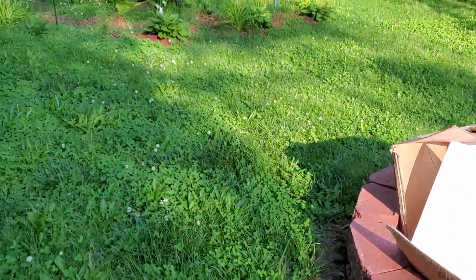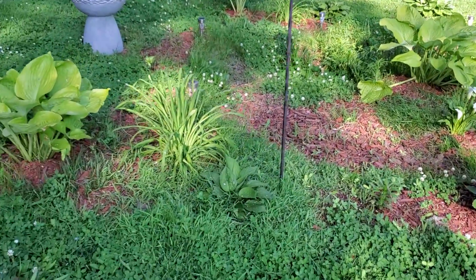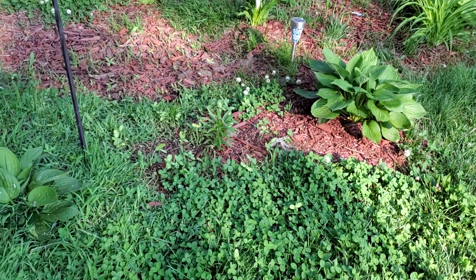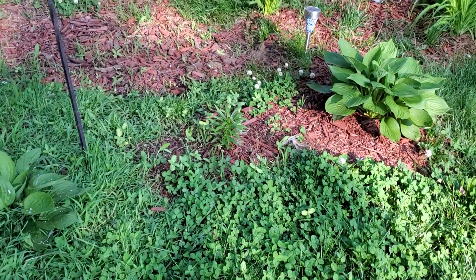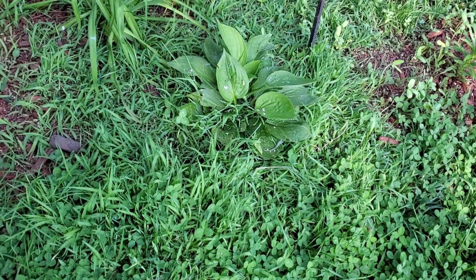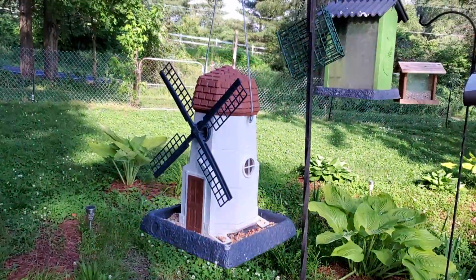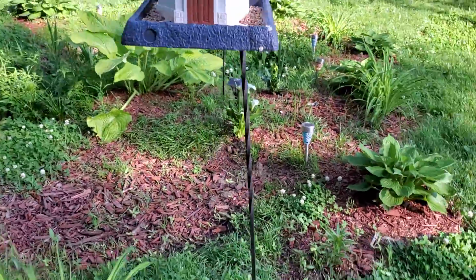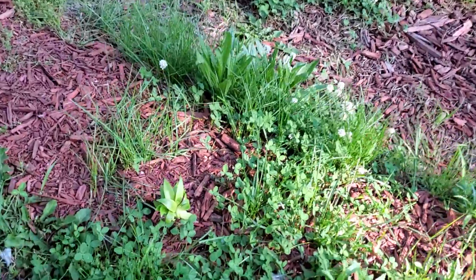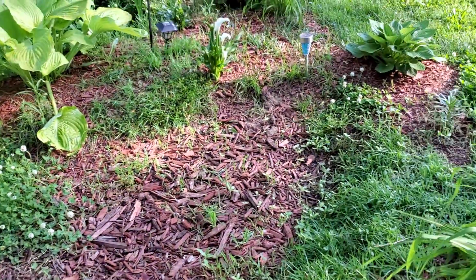Fire pit, you still haven't burned. It's so much rain lately. Got new lilies. The ones we planted around the hole are coming up. We're gonna have to move the feeders because those are getting pelted with bird poop and they're poking holes in it, eating the seeds that fall because it's right above there. Here's a new one. I really do need to work on this.